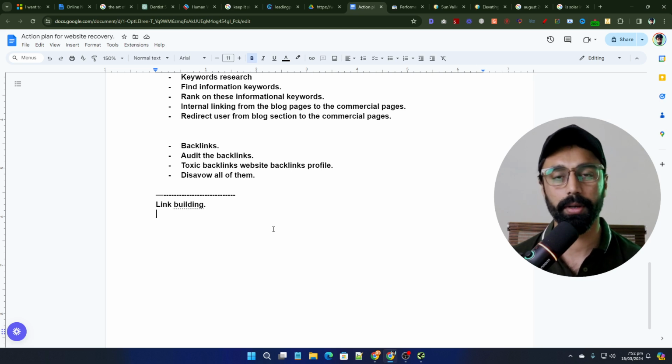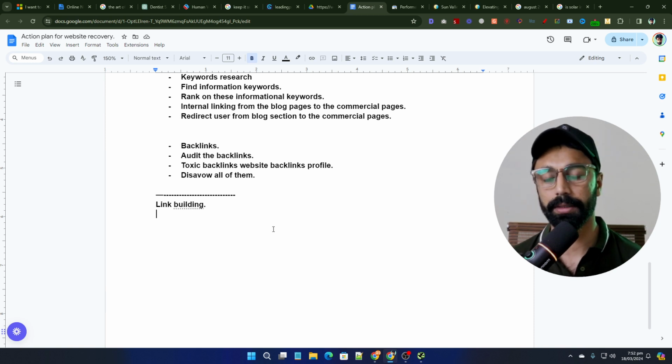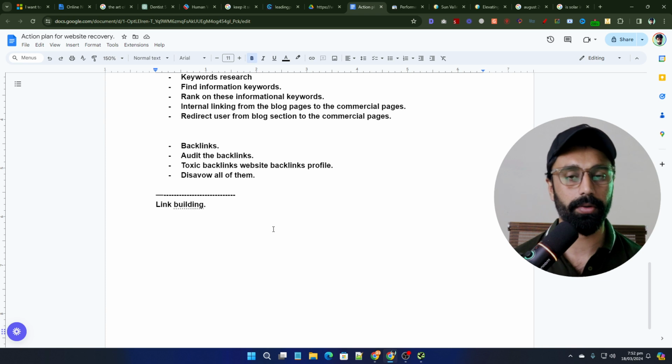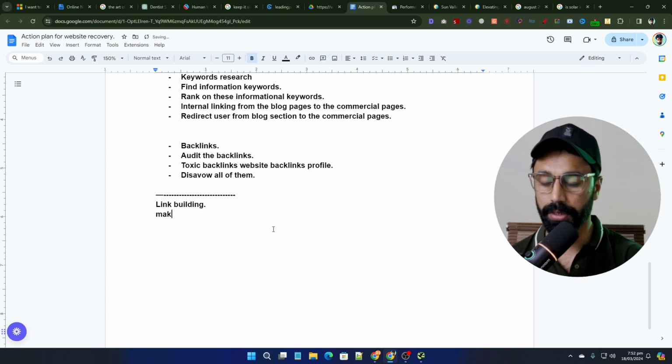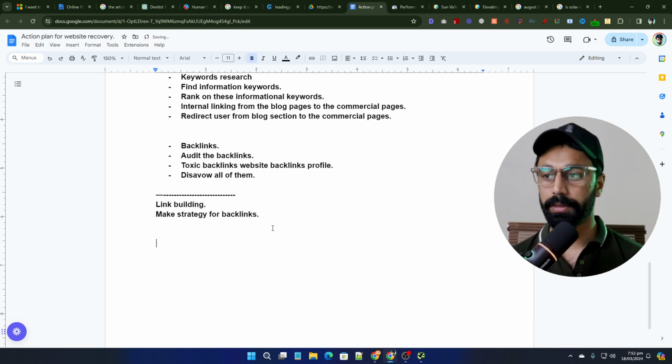So we need to get backlinks from the location area as well. We are not supposed to get links from any random website. So we need to make a strategy when it comes to getting backlinks.